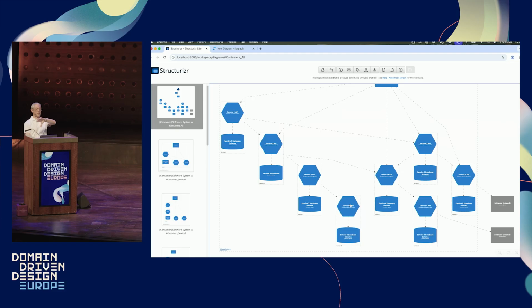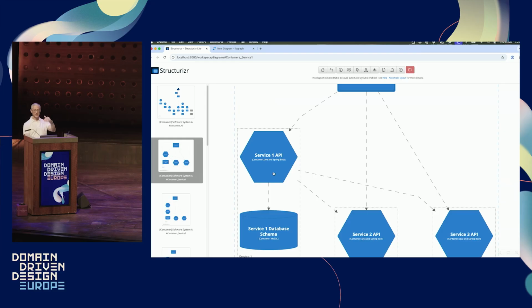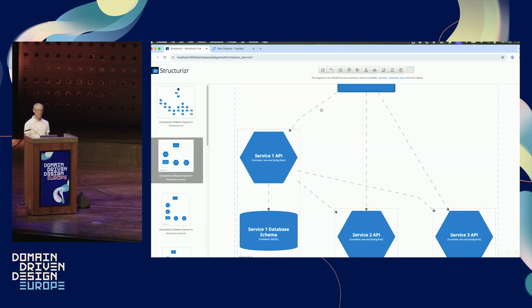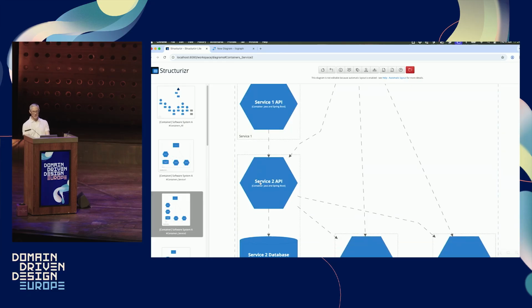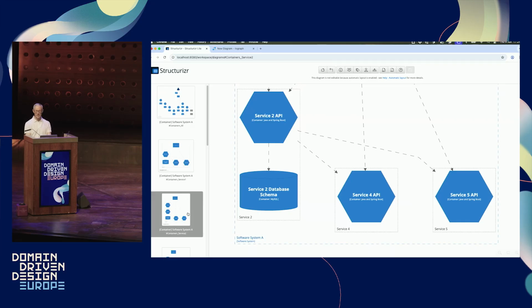So rather than drawing one diagram showing 8 services, what you can do instead, and this is why tooling is important, is you could draw one diagram per service. So this is still a C4 container diagram. It's still showing you containers inside that software system boundary. But here we're showing service 1, things coming into service 1, in this case the UI, and things coming out of service 1. So the inbound and the outbound dependencies, the afferent and the efferent couplings, if you want to think about it that way. Then we can have another diagram focusing on service 2, things coming into service 2 and things leaving service 2, and basically repeat for services 2, 3, 4, 5, 6, etc.